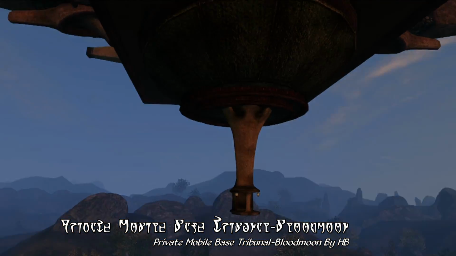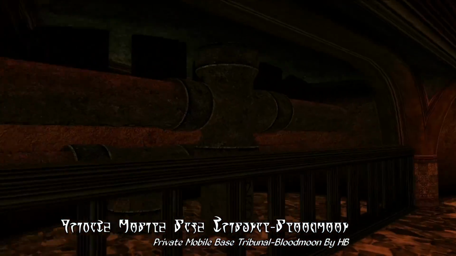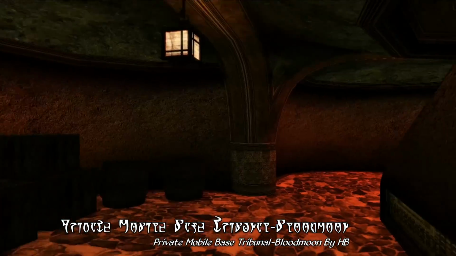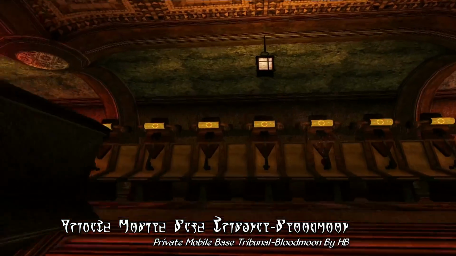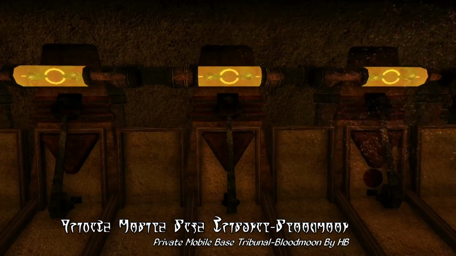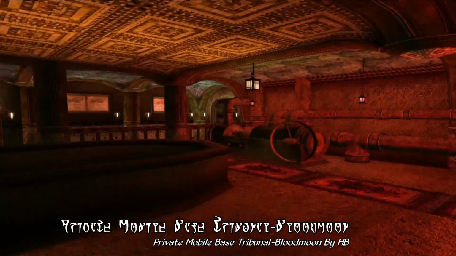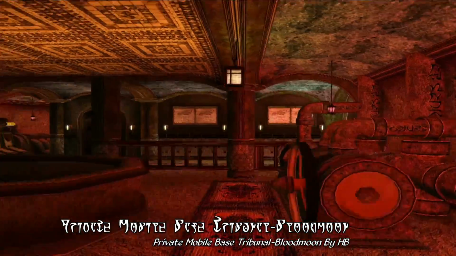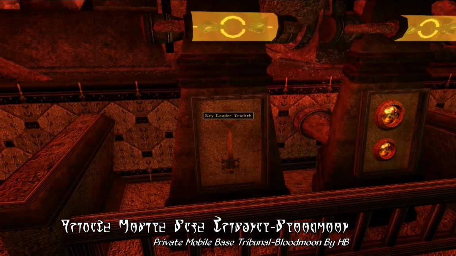And one of the first rooms that you'll find on the interior side of things is the main control room. From here you can decide which city the private mobile base will teleport to, or hover over as you so desire. And an important thing to note about this functionality is that it isn't exactly free. You have to keep the private mobile base powered up with the souls of golden saints, and every time you teleport the base it uses up so much power.